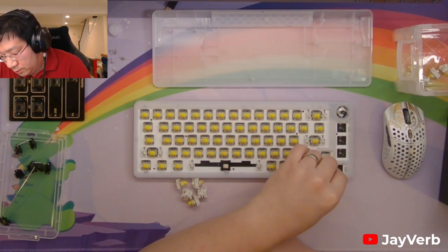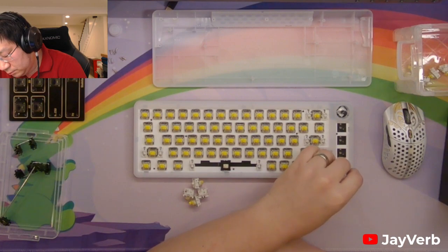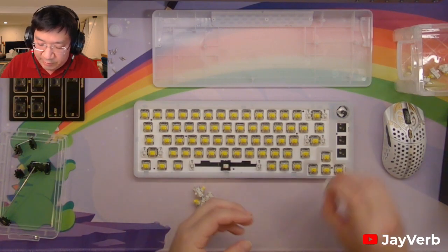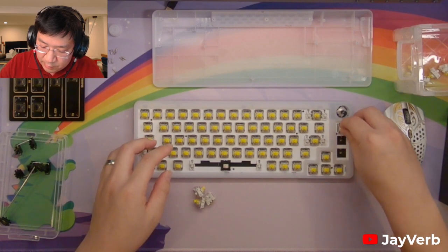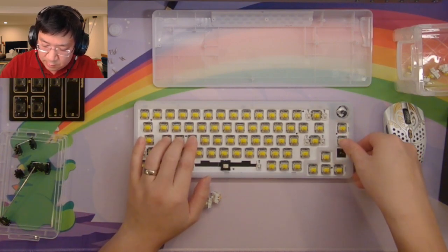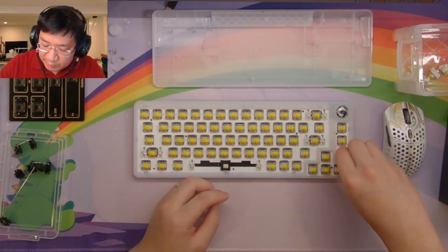Alright. Do I have just enough switches out? That'd be cool. And I do have to say, for a budget switch, Gat Yellows are actually pretty damn good. Sound-wise, I don't think they're my favorite sound, but I don't know. They're nice and smooth.